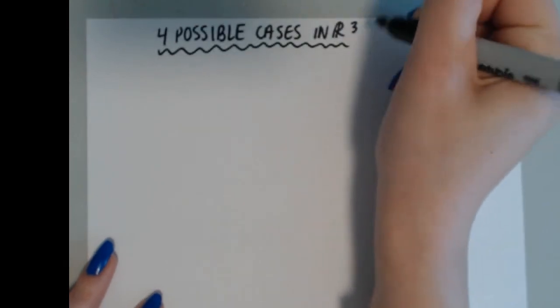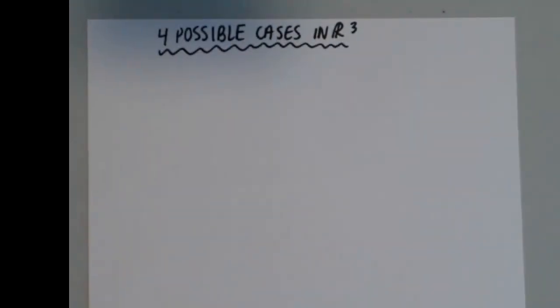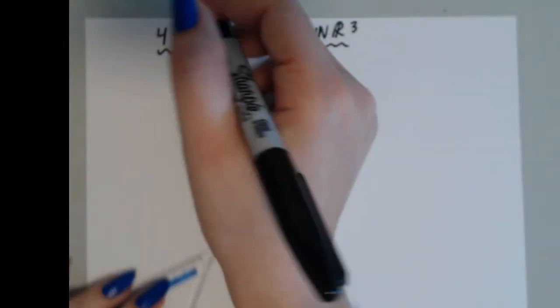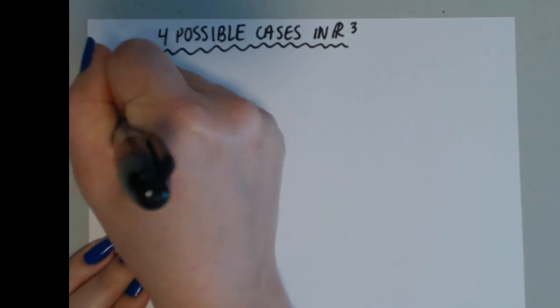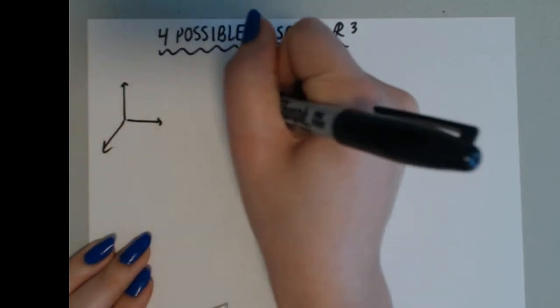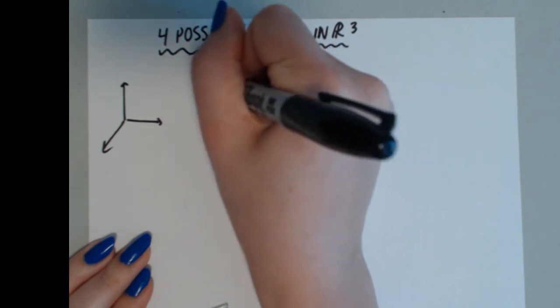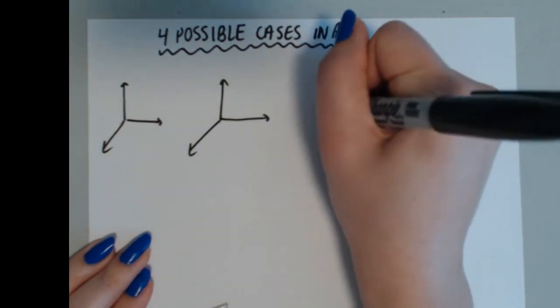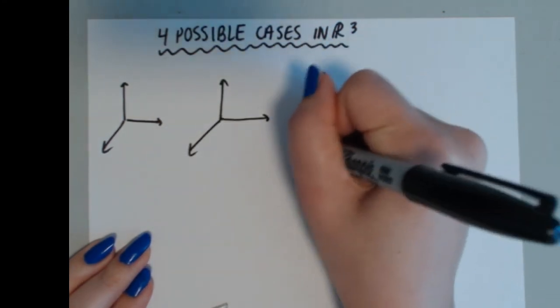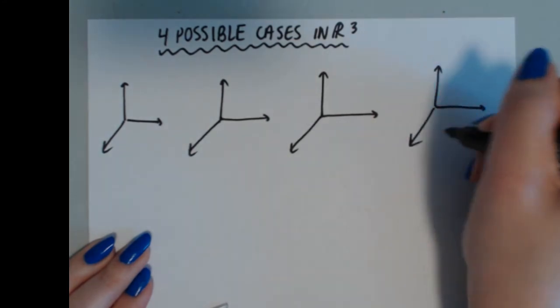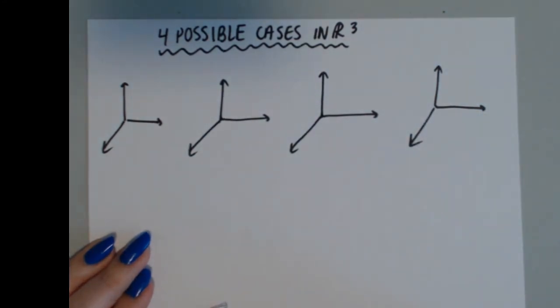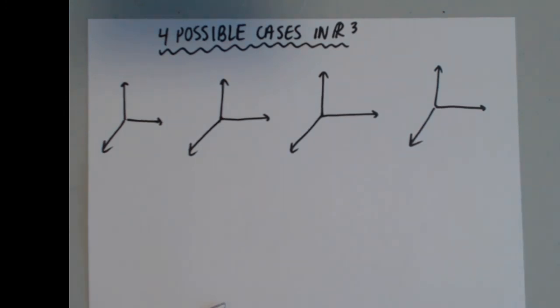All right, so what I'm going to have you do once again is go ahead and draw four sets of Cartesian coordinate systems. This time they have to be the three-dimensional ones. So this one I'm actually going to do by hand, just without a ruler here. Okay, so we have something like this.